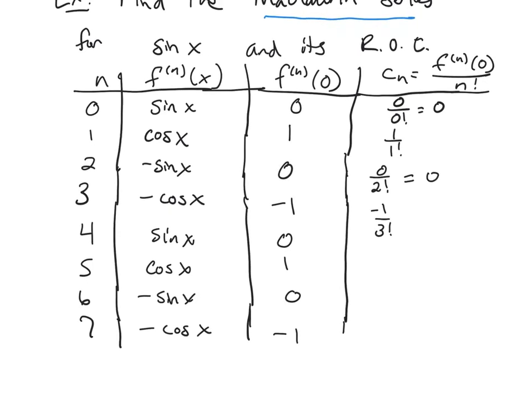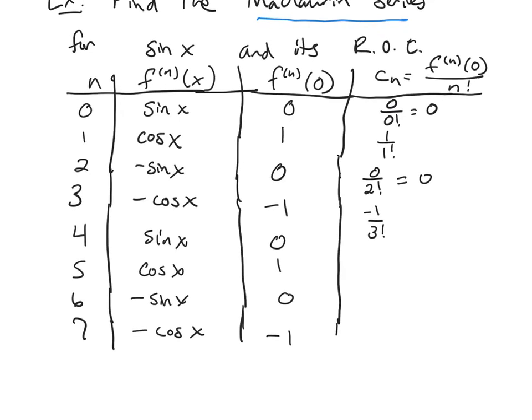And our final step is we need to divide by n factorial. So for this one, I'm getting 0 over 4 factorial. This one, I don't organize these well, it's hard without lines. 0 is 1 over 5 factorial. And then 0 over 6 factorial. And then negative 1 over 7 factorial.